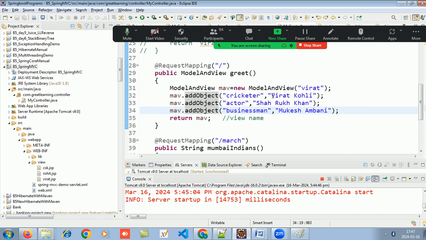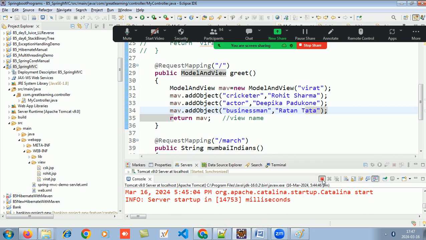Okay, now let me change the names of the cricketers and everything. Okay, so I do a save.